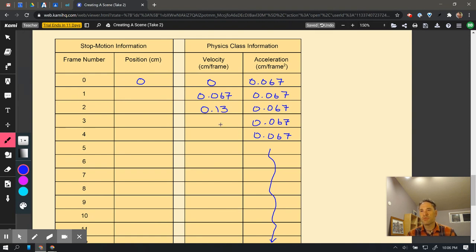And if we continue this process, then we end up with 0.197 about, and so on as we go if we're adding on another one. So we just keep adding on the 0.067. Each time I'm just adding on the amount that we increase our velocity by, which is our acceleration. Off it goes. We're going to take a look at how we figure out how the position changes next. So here we go. We're just adding 0.067. This number stays the same all the way down.